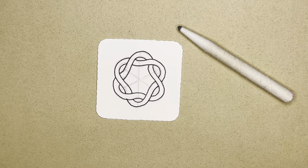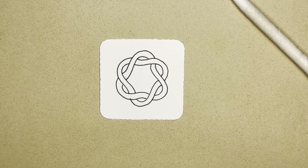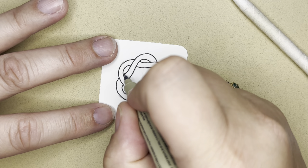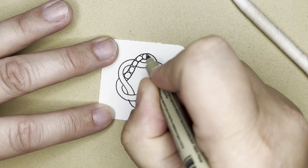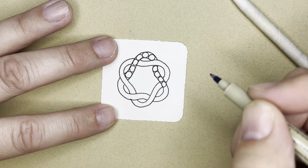I'm going to grab an eraser and just erase some of those pencil lines. Look at that pretty little knot — I love that. So that is the essence of Aiko. You can leave it just like that, or there are so many fun variations. If you look on tanglepatterns.com, you can read about this pattern and see some of the variations. I'm going to go ahead and fill in the two different bands — this little triangular band here and this little one here. In one of them, I'm just going to put orbs or circles to fill that in. If you have some areas that are more narrow and some that are wider, it's okay. No one's going to look at this and tell you that you made Aiko incorrectly.